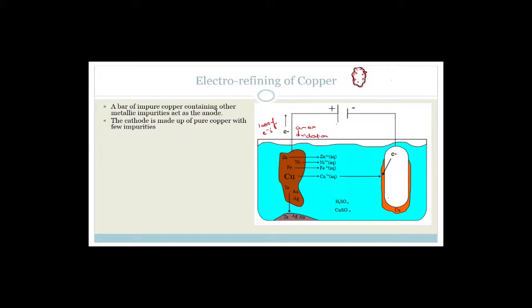So what happens is this is made of pure copper, and obviously it's connected to the negative end of the battery. Then the electrolyte is usually copper sulfate, and possibly some sulfuric acid. The reason for the sulfuric acid is really just to make it slightly acidic, and if it's acidic, it's going to allow free ions to move through a little bit more easily. Do you agree that this copper sulfate is going to break up into Cu2+ and SO4 2- ions? That's what's happening here.